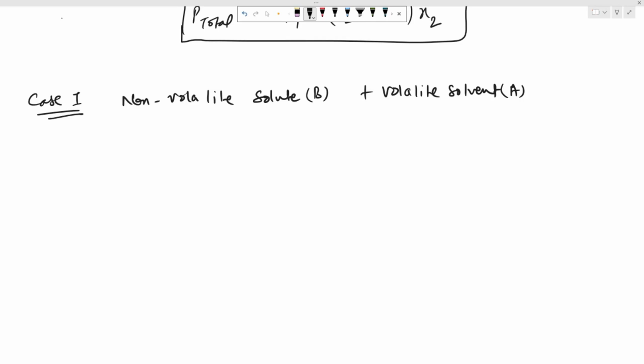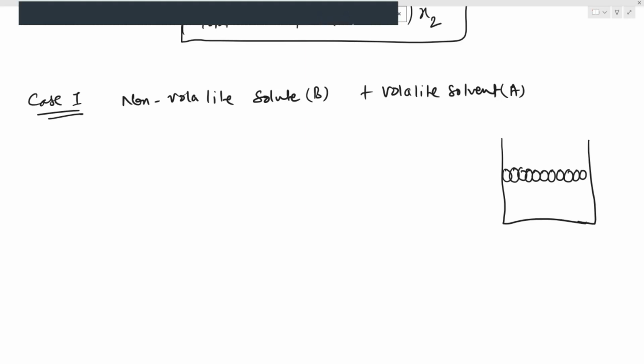As we have also discussed in the previous one, and as we were watching in the video, if you are adding a solute to a volatile solvent, then in the pure state it will exert more pressure. Why? Because there are only A particles. But you know that the particles of the solute do not evaporate. So if we add solute to it, then some of the particles will come over the surface, and we'll simply say that now it will not evaporate.